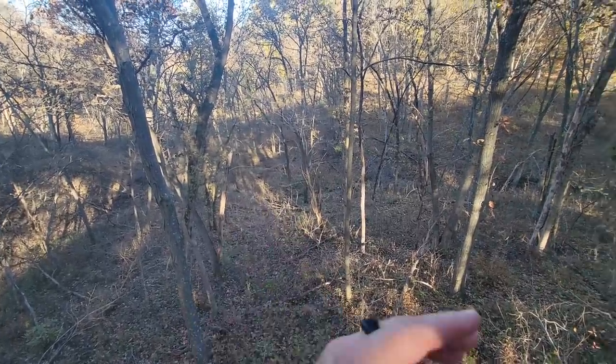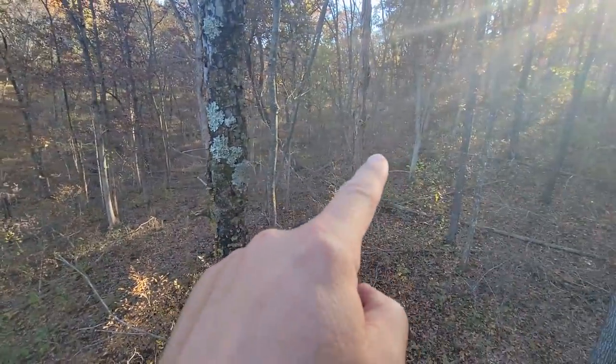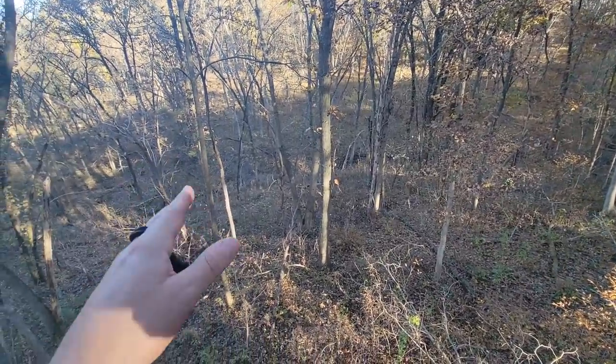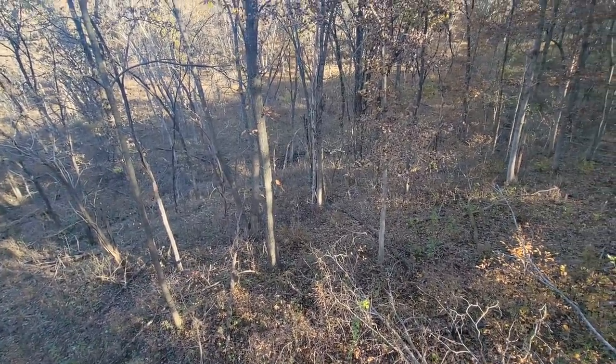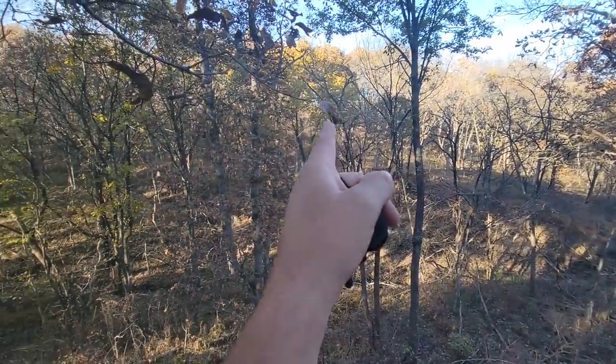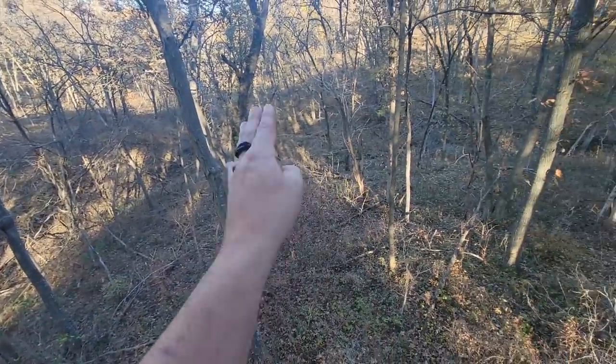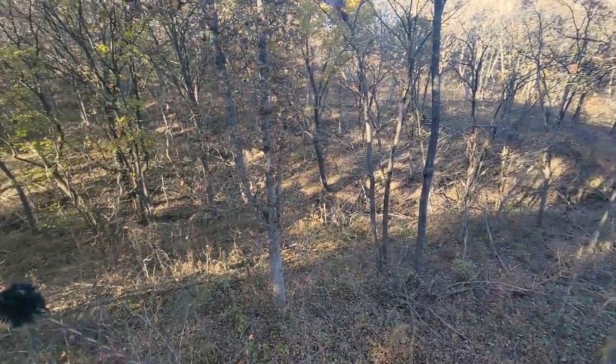But tomorrow morning, deer coming into this bedding area or that bedding area, or bucks that want to scent check those, I have a feeling are going to do it down here low where people are not, rather than up high in ridges where people are going to be. They're going to want to stay down here, even if they have to hopscotch and wiggle and wobble through. That's my intention. There's no people down here. Trying to pull a deer up out of here is an absolute nightmare. Even to get up some of these ridges, you have to basically claw with your hands and knees. People aren't going to want to pull deer out of here. I don't see any activity of people down here. So we're going to give it a whirl and see what happens.